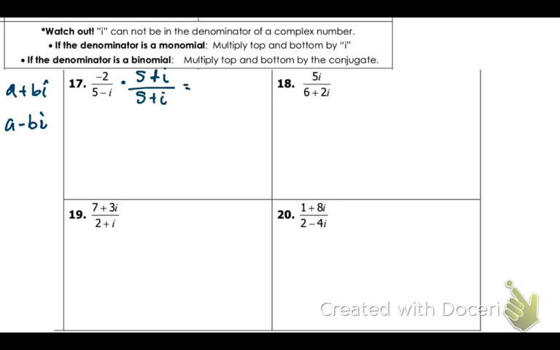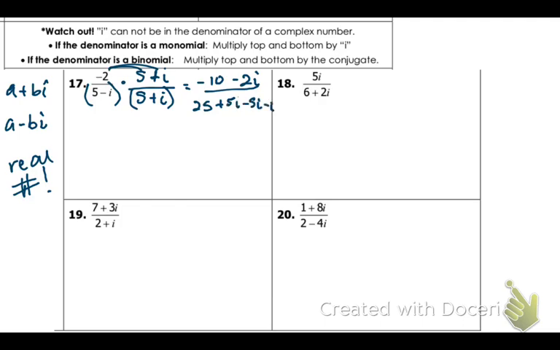Okay, so I'm going to go ahead and distribute this negative 2. I'm going to be left with negative 10 and then minus 2i. The next one, remember this is a minus bi times a plus bi. That means right here, when you multiply these, you better end up with a real number. If you don't, you did the bottom completely wrong. So 5 times 5 will be 25. 5 times i will be 5i minus 5i minus i squared. I just FOILed it right now.